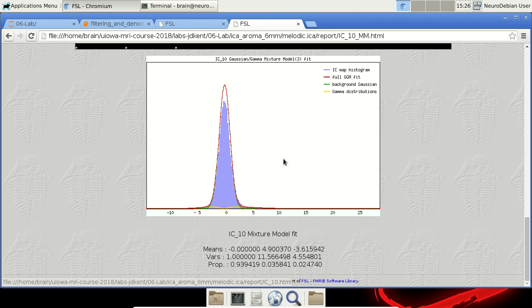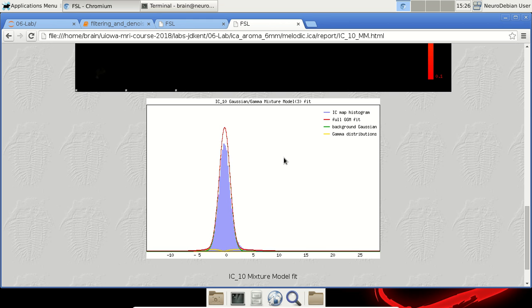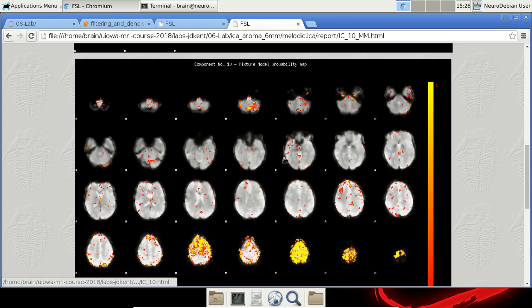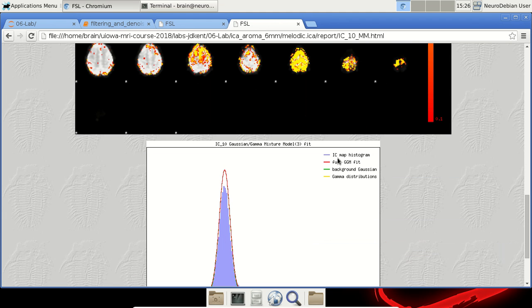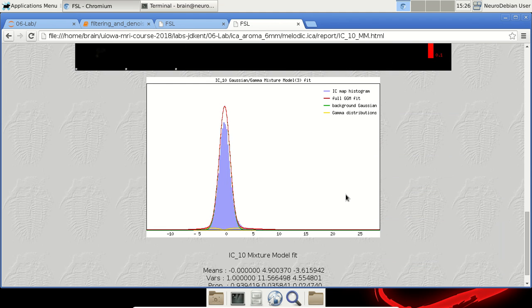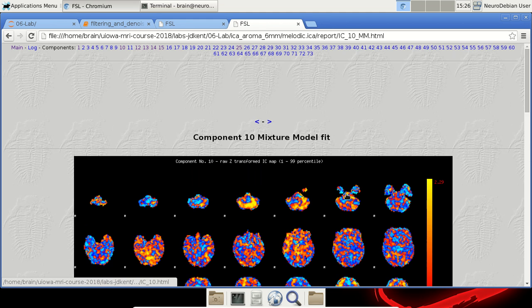So yeah, I think this is probably going to need a little bit more into the mathematics and how the IC or the independent component is actually derived and how independent it is from the other components, perhaps.